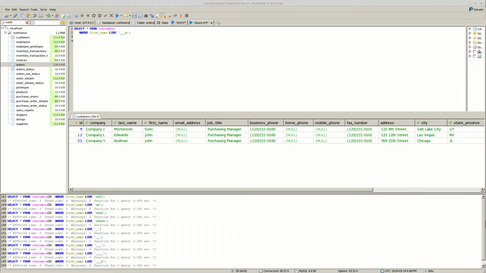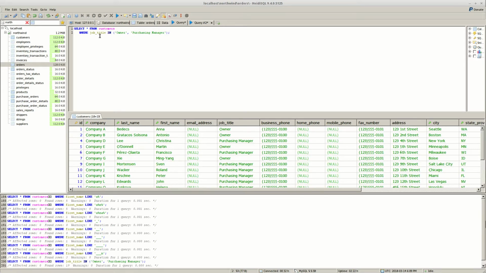And finally, let's see how to use the IN operator. This is used when you want to search in a list. For example, let's say that you want to get all customers which are owner or purchasing manager, and you don't want the rest. So this can be done by this column IN, and you list all your values enclosed in single quotes.